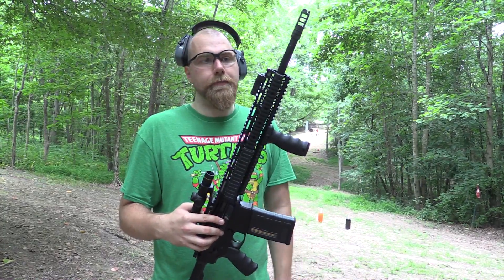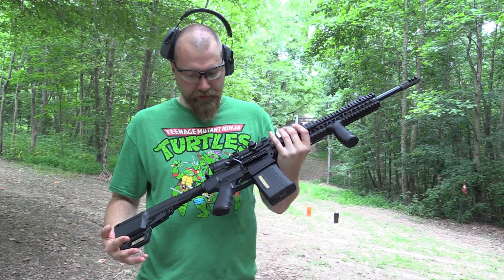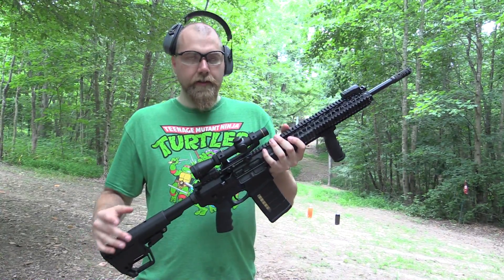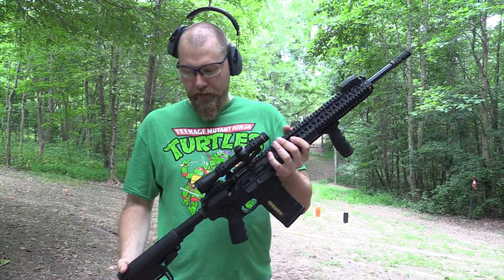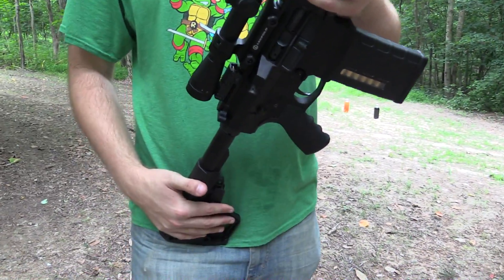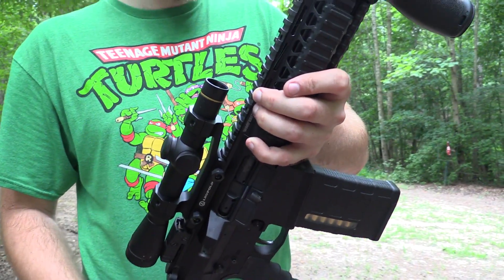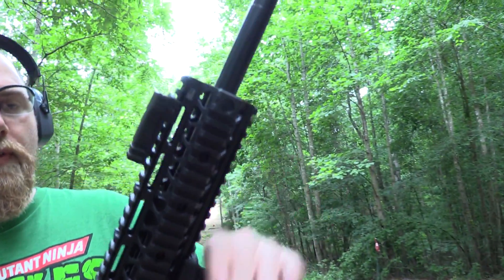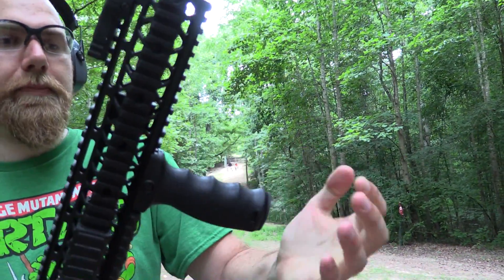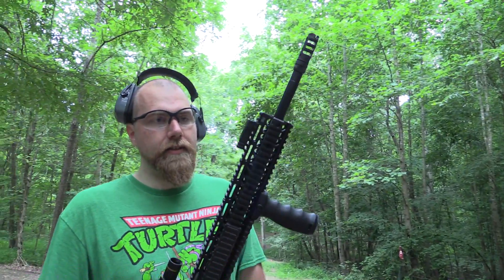But we're just going to do a chapter two with it here today. You know, basic AR-10 for the most part. It's got Mission First Tactical furniture on it — not the Magpul stuff, which I like a lot, but this is kind of nice for something a little different. Got the vertical grip of course, which is kind of the ottoman of gun furniture — nice to have but don't really need it necessarily.